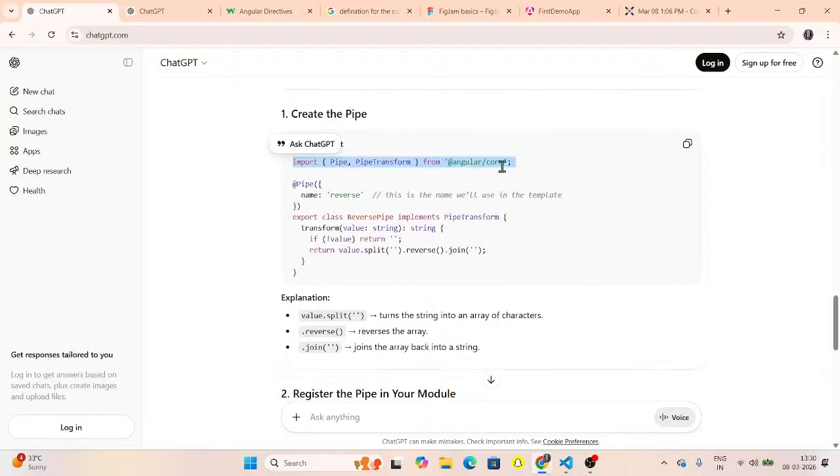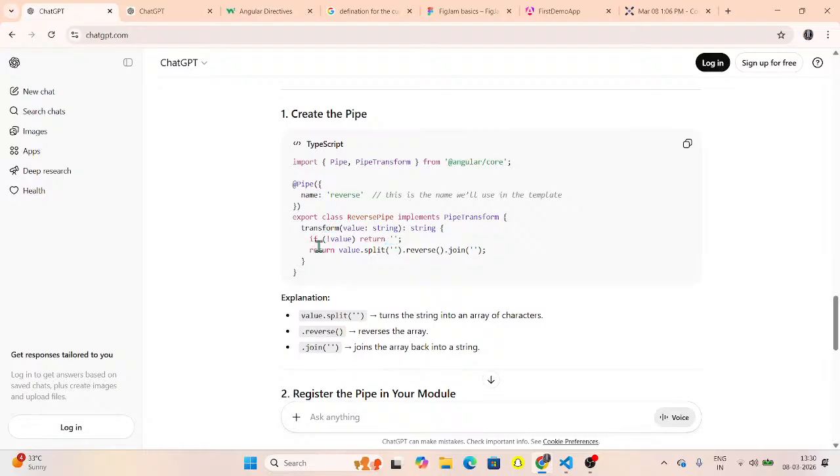So we have PipeTransform, pipe reverse, transform. We have a value which is coming as a string. String is a return type. If value is getting nothing, then it is returning nothing.